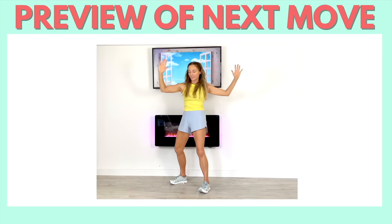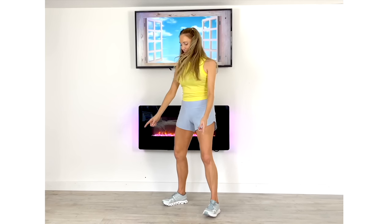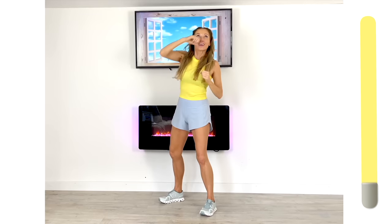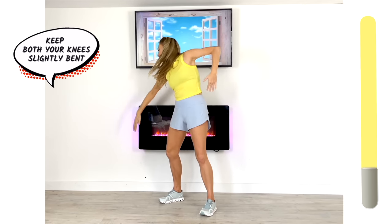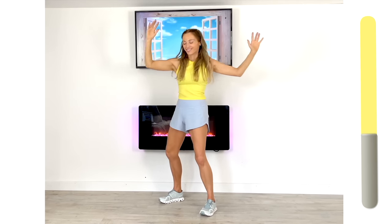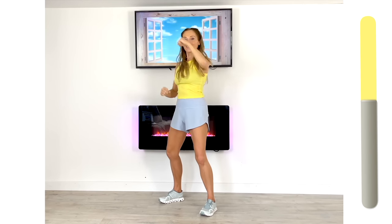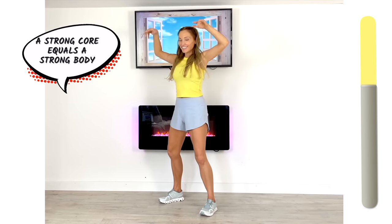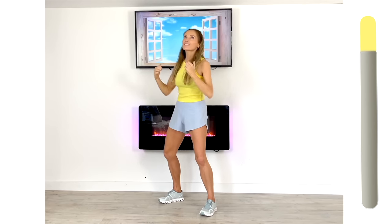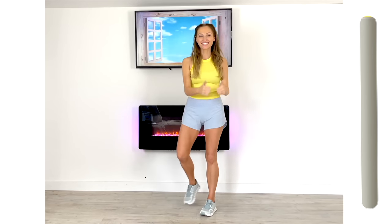This is the last move of the workout section — a little sequence: two side reaches, two twists, and then two punches. Knees are bent, stay in this stance and reach from one side to the other, arms up, twist, twist, then punch it up — and repeat. This is a really lovely core cardio move. You will feel every time you do this that your core has got stronger, and by day seven you will notice such a difference. And that is part two complete.